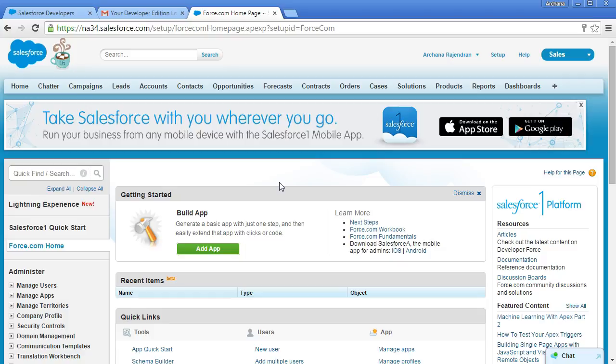So this is the developer org that we have created. And if you hover on the tab, it shows force.com homepage, Salesforce developer edition, which means you are working in a developer edition. So in real time, be it whichever edition the project uses, if you hover on the tab, it'll tell you which particular edition that particular project uses. So as simple as that, we have successfully created our developer org, and this org we'll be using throughout the training to understand the concepts.